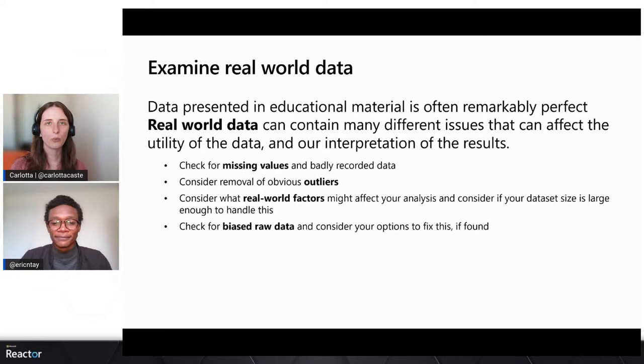Another common issue in real-world data is bias. Bias refers to a human tendency to select certain types of values more frequently than others in a way that misrepresents the underlying population or the real world. Bias can sometimes be identified by exploring data while keeping in mind basic knowledge about where the data come from.